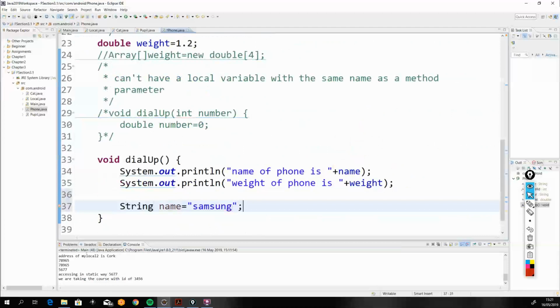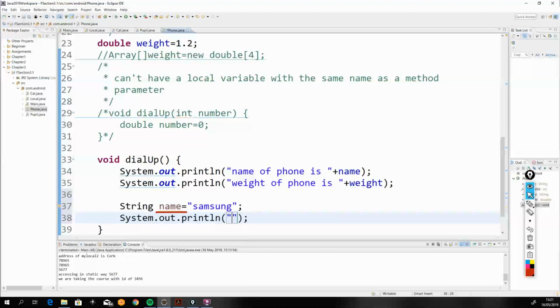See that? We have a name created, an attribute. Now what we're doing here is creating a local variable called name, and it's a string. What's happening here is something called shadowing. Just to show you what happens, I'm going to quickly create a phone and call this method.